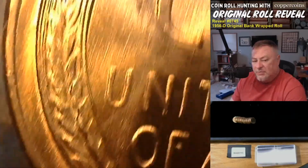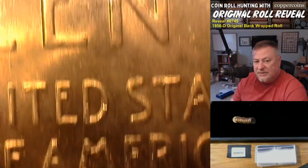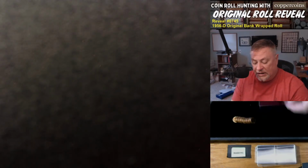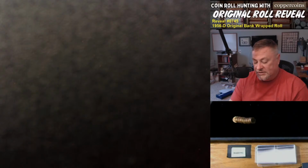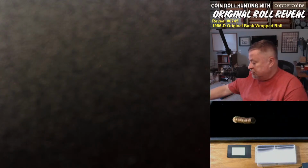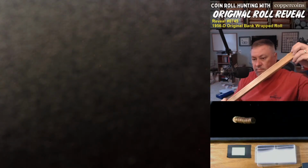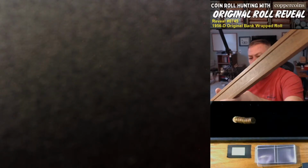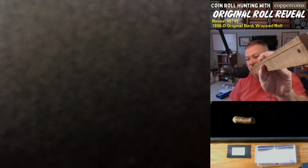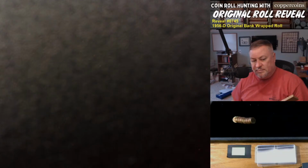Well, the way I do it, Time Traveler's Coin Exchange, is I tend to look at everything, but I don't do it in quite the manner that I'm doing it here. Basically, what I'll do is I'll lay out half of the roll. I've got a fluted stick that I use. Most of you have seen it. And this is what it looks like. It's a 1x2 piece of ash. It's been fluted in the middle at 3/4 of an inch, and it's long enough to put 25 coins onto it.